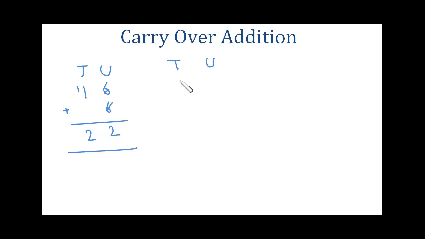Suppose we have 7 plus 19. Now see what I've done here. I haven't written anything in the tens place for 7 because it's a unit digit, right? And 1 over here because this is 19, so it is a tens digit. So first we're supposed to add 9 and 7, which equals 16. So 6 and 1 carried over. Now 1 plus 1, that equals 2. Now because we don't have any number over here, we'll have to put this carried over 1 over here.